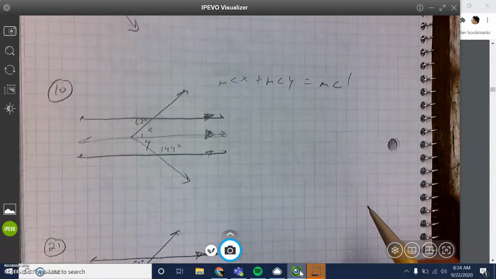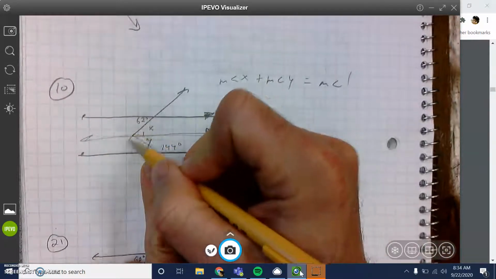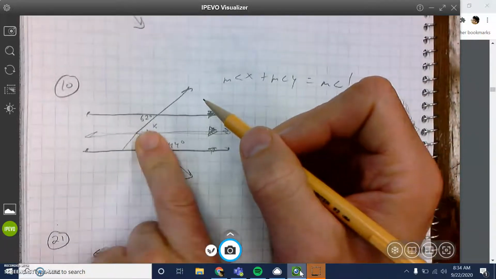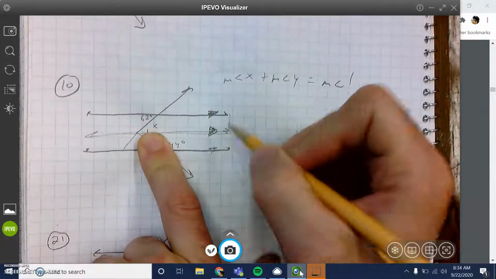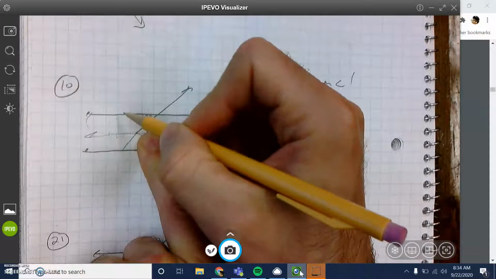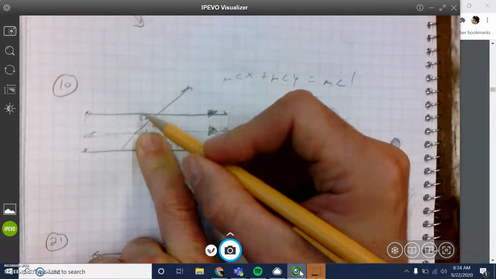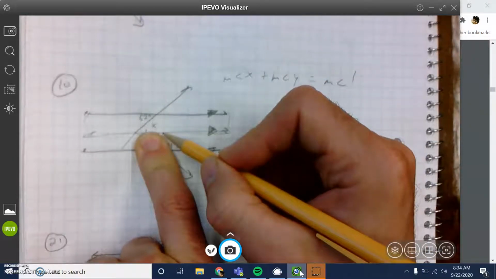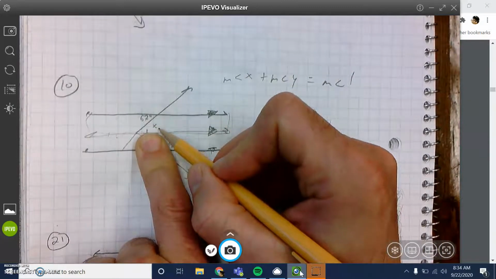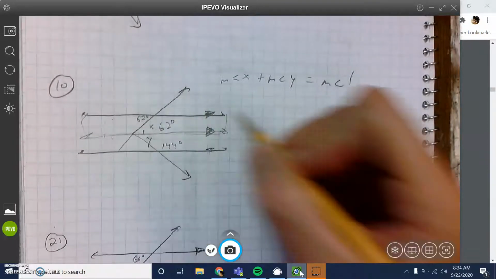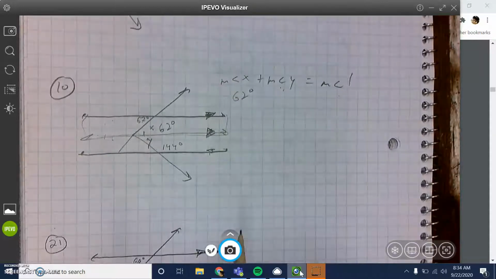Alrighty then. So let's look at X first. So I'm going to cover this up. Let's extend this line here if you want in your mind. So what's the relationship between 62 and x? That looks like it's inside the parallel lines I'm looking at, because I'm looking at these two parallel lines. So that's alternate interior angles. Alternate interior angles are congruent. And so if this angle is 62, angle x is also 62 degrees. Cool, so I got this part, so this is 62 degrees. So I need this part, and I get my final answer.